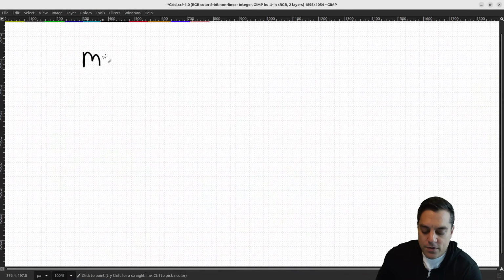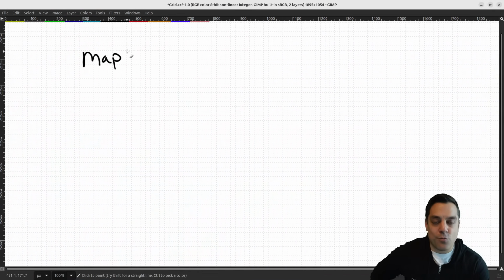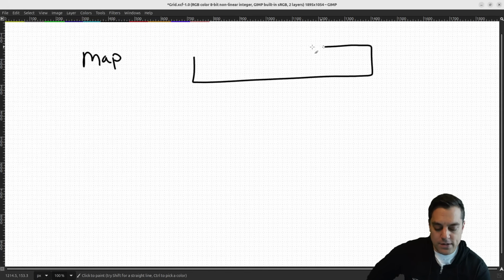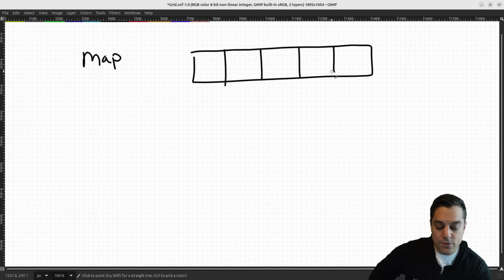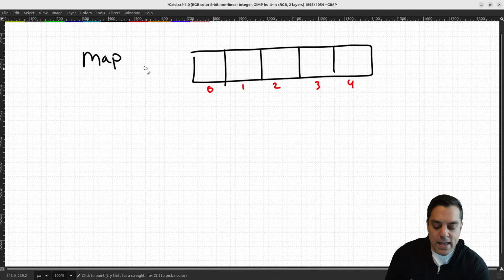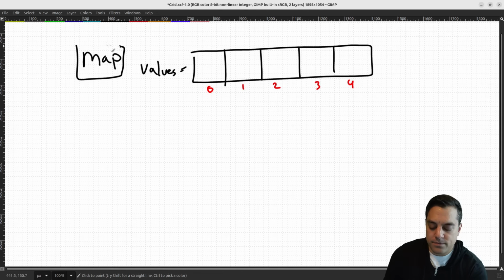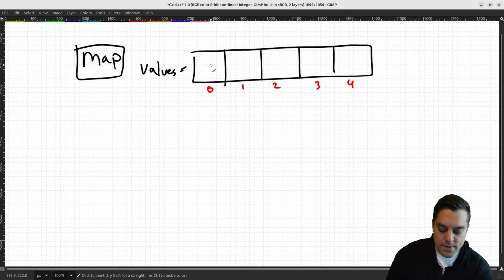Now, map, if you're not familiar with it, we covered this way early in this series. So you can search towards the first episodes, but I'll do an example here. I'm going to do an example with what we call a random access range. That would be something like an array. So let's label these indices. Let's say we have some values here. We'll just give this the name values, and maybe let's put in some random values here, 13, 5, something like that, okay?